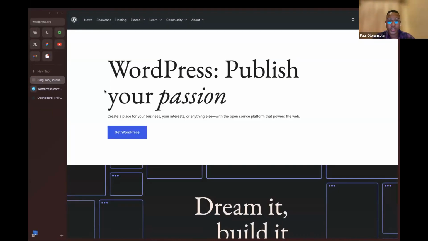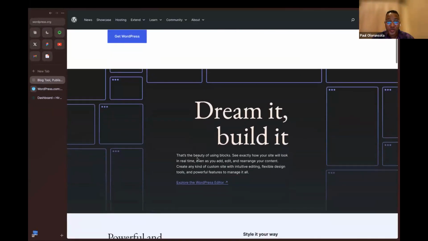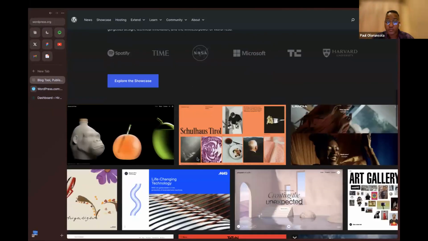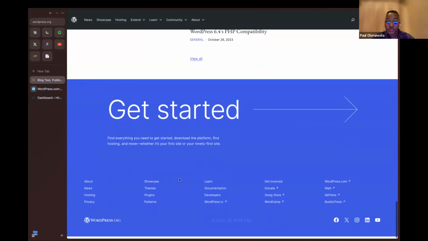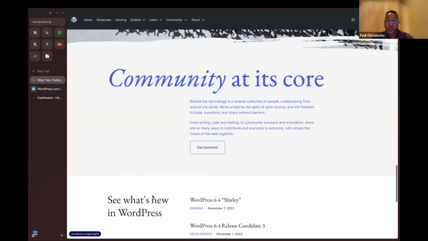So like I was saying, we have two types of WordPress. We have WordPress.org and we have WordPress.com. All right, so this is WordPress.org. WordPress.org is the main WordPress software, which enables the developer to optimize and customize the PHP version and the theme section. This is the main software.